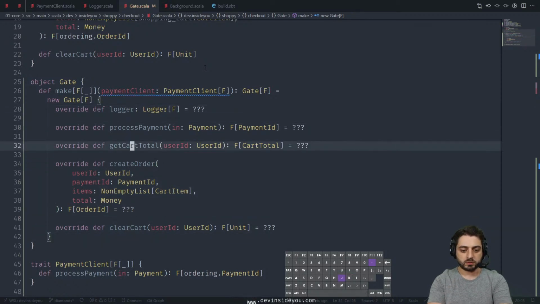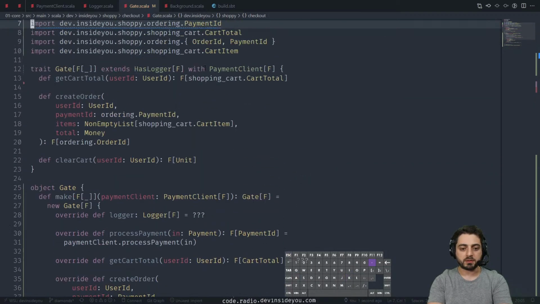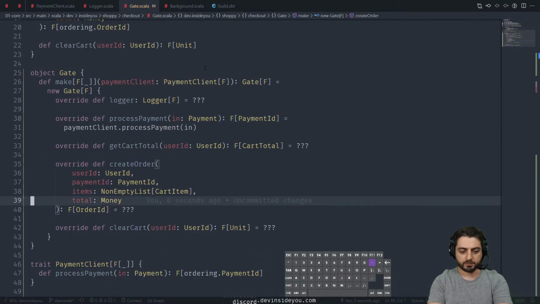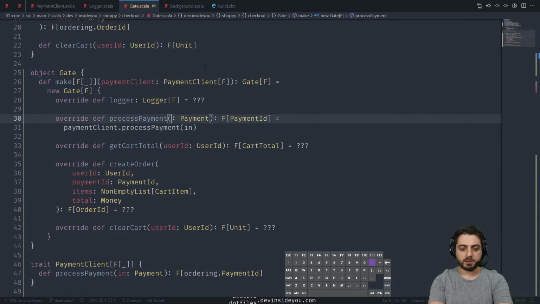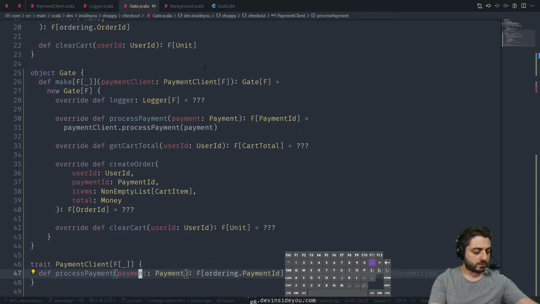All right, so payment client, which is over here, right? So we're gonna do manually process payment, and why is it called in? It should be called payment. Yeah, it should totally be called payment. Actually, maybe hold on, maybe Metals can figure this out for me. Payment, and the same thing over here. Payment. There we go. Actually, give me a second. Hold on.